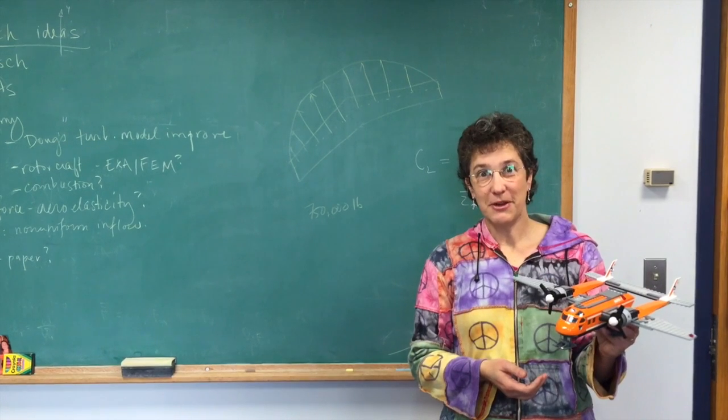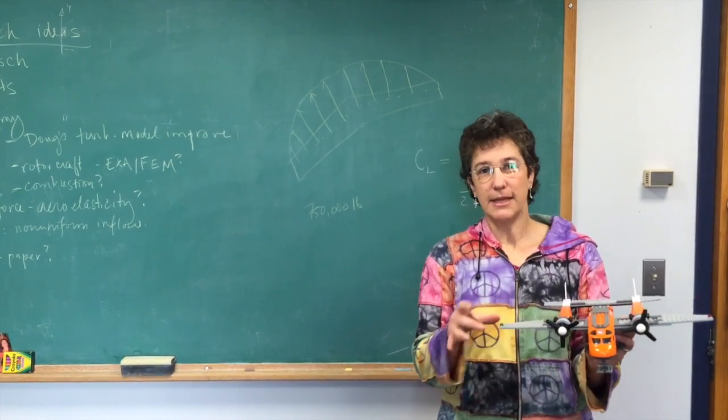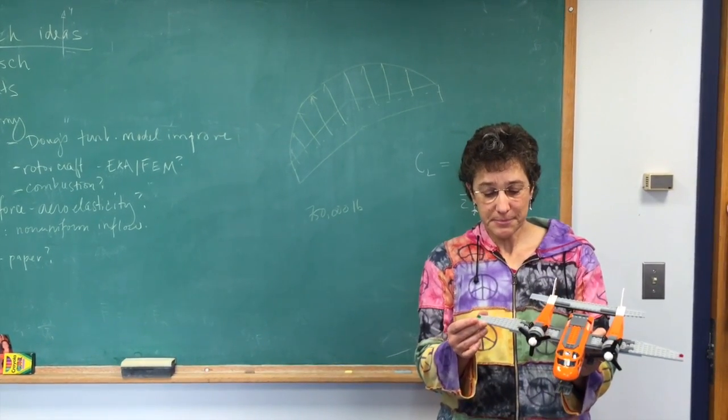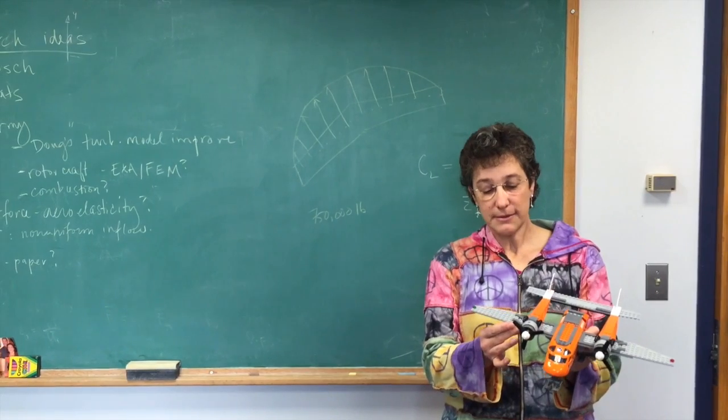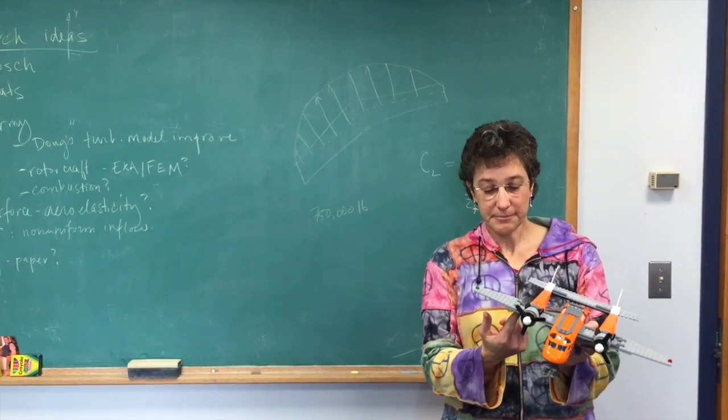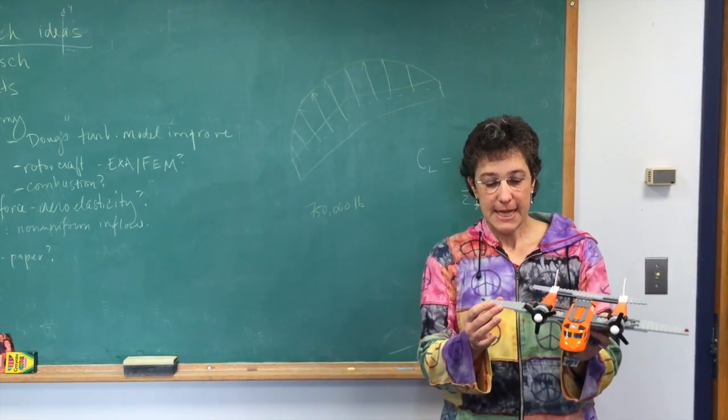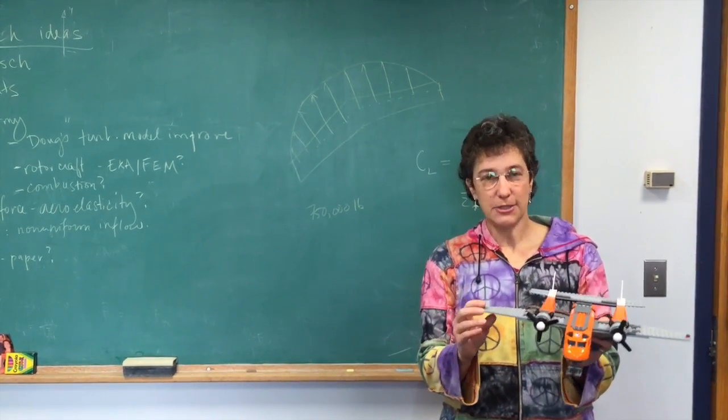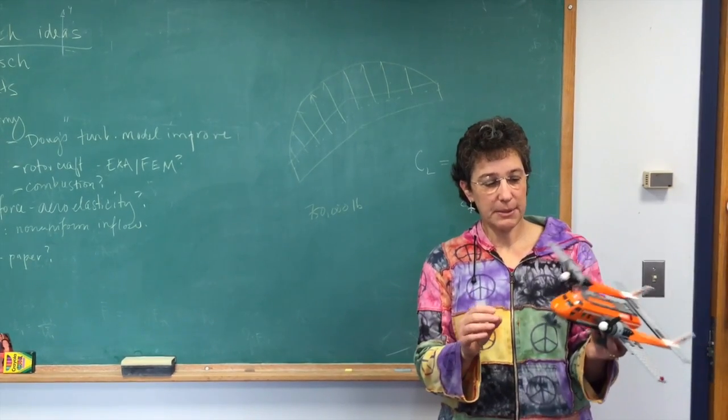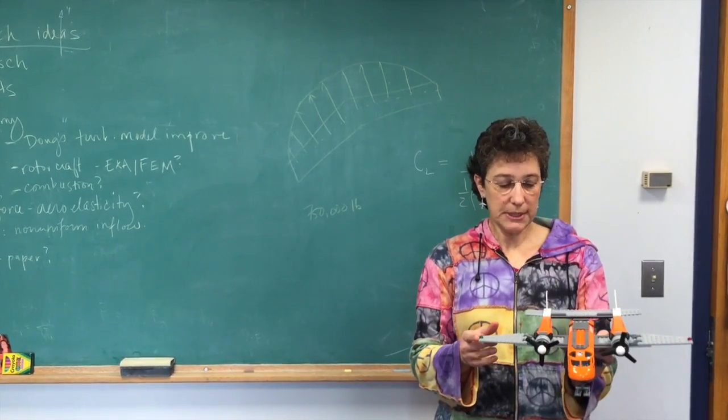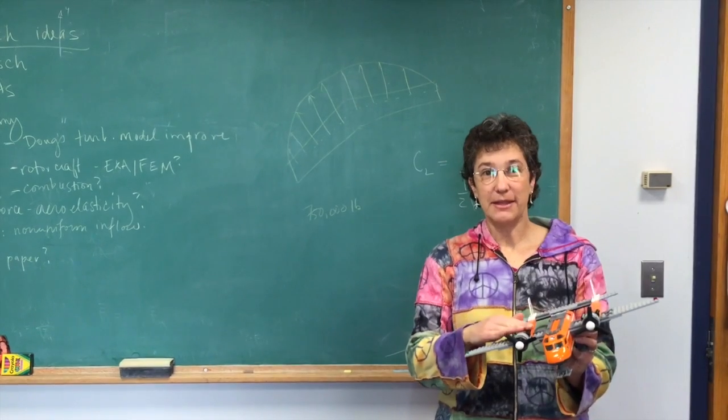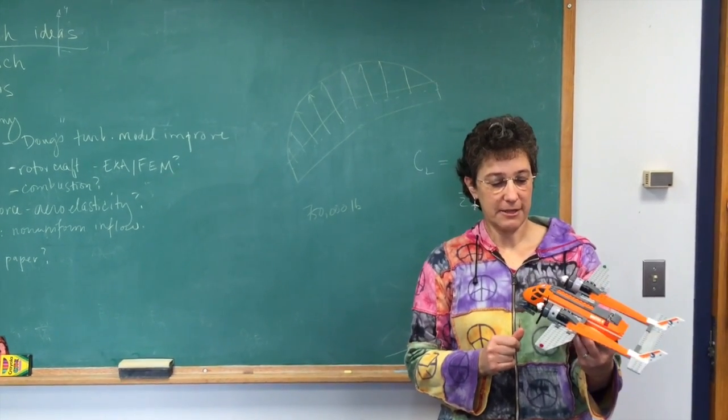The wings have to be very structurally strong. It's taken into consideration in the design. And they know when the loading would actually create structural deformation to the point where it wouldn't return. And beyond that, you can't actually fly. So they know where their climb limits are and their roll limits. And you always fly within the right set of forces.